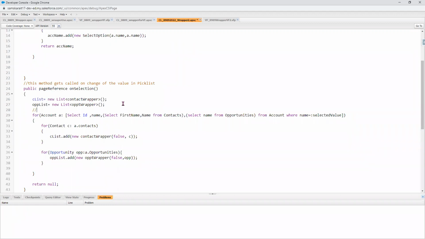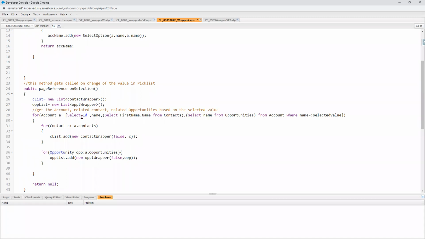We are querying, or getting, the account, related contact, related opportunities based on the selected value. Right.